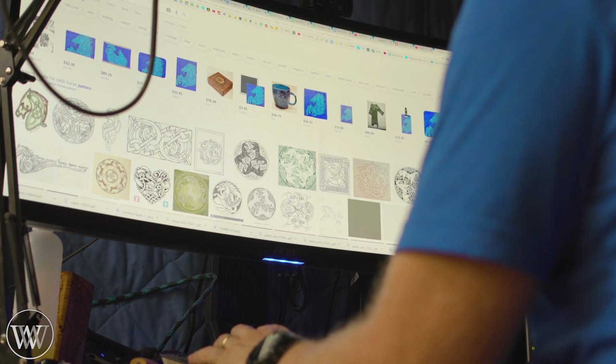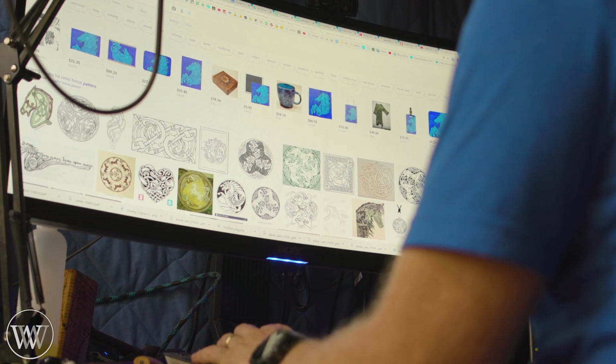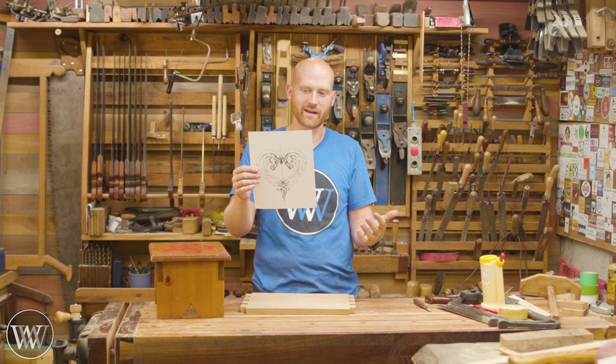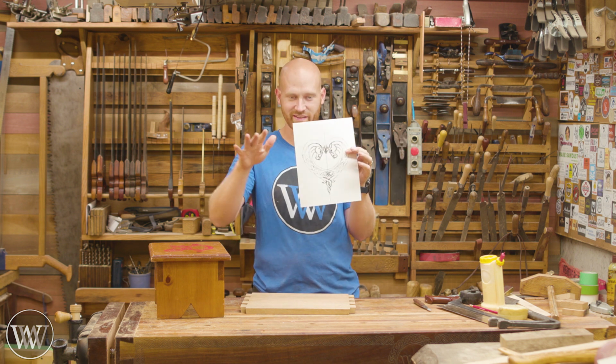So I went online and I found this pattern, which came up pretty quickly, that someone sketched out, and I really kind of like it. It's that horse motif, but with a heart for my wife, and then the Celtic weaving, and it was like, yeah, that's what I'm gonna put on there. So let's actually go into carving this into the top.